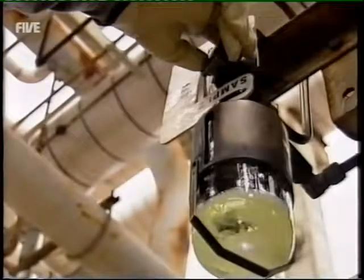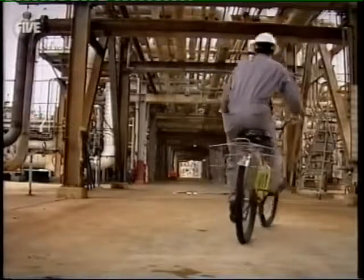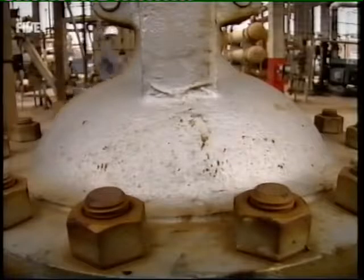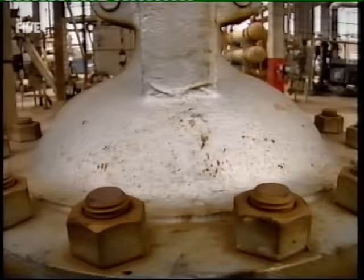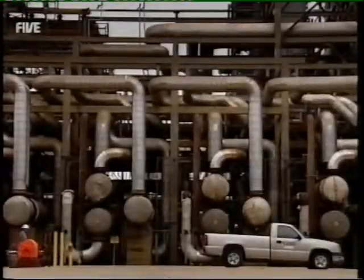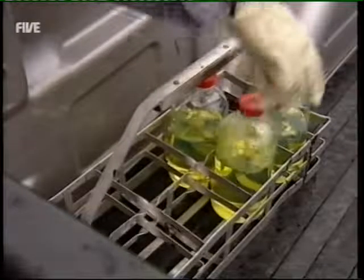In all, every 159-litre barrel of crude produces 73 litres of petrol, 35 litres of diesel, around 20 litres of jet fuel and heavy fuel oil, almost 6 litres of propane, and another 34 litres of other products, such as butane, asphalt and sulphur. Every day, this plant produces enough petrol to fuel a car on 770 round trips to the moon. Unless, of course, you drive a 4x4, in which case you may have to fill up halfway.